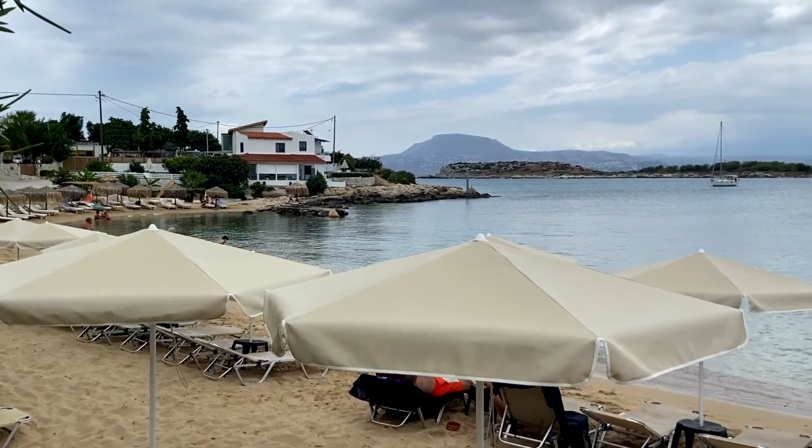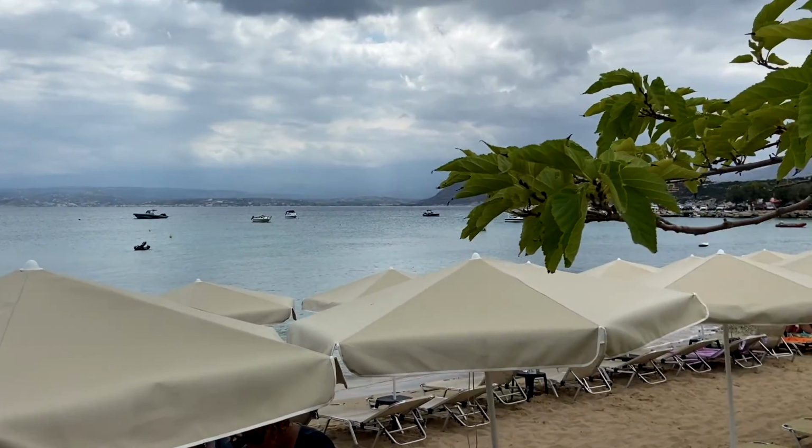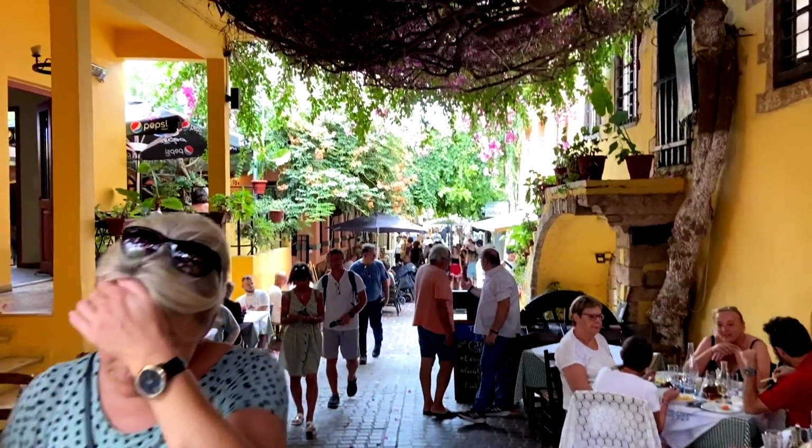They had a very nice restaurant that, even though we didn't eat there, had a very nice atmosphere overlooking all of the beach. The staff were actually very nice. I just went there to buy water, but they were very, very nice. And the beach wasn't huge, but it was big enough, and you had the nice sunbeds. The water was very clear. We did get a stormy day, but we enjoyed it very much nonetheless. So it's a nice addition when you're exploring Chania and you don't just get stuck into the town sort of tourism, and you can go and do some beach tourism, which always feels good, especially in the summer.